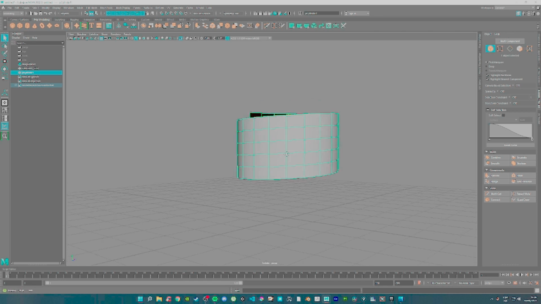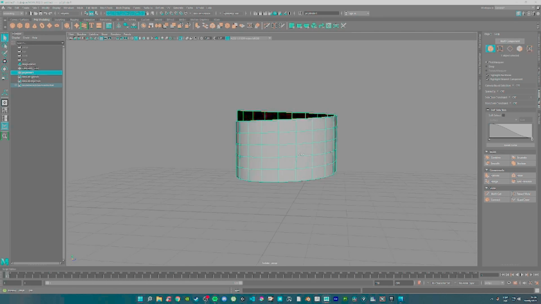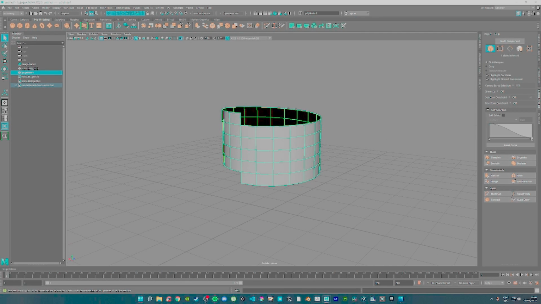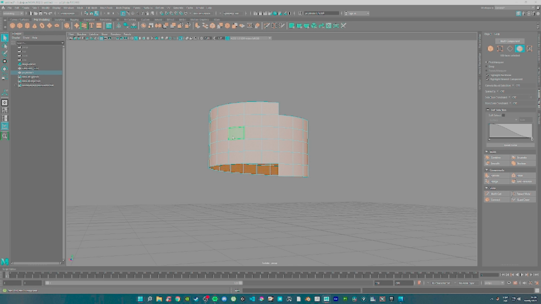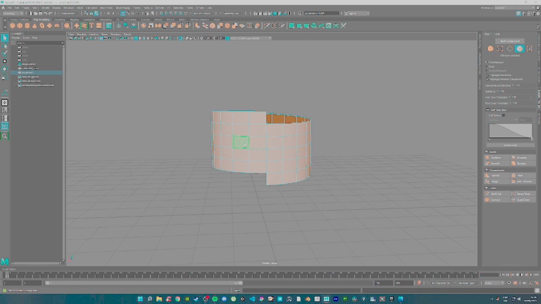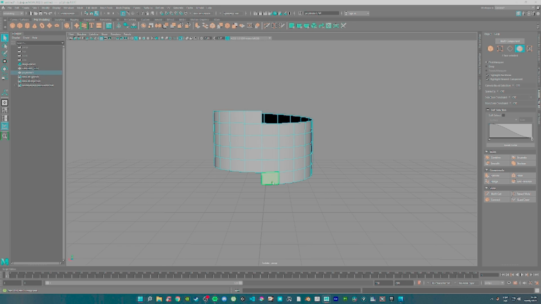Now we have this spiral, but of course if you want to select and extrude one, it's connected all the way around.